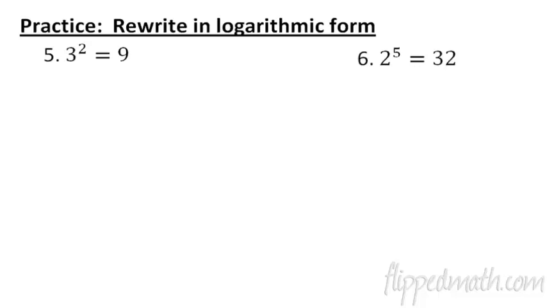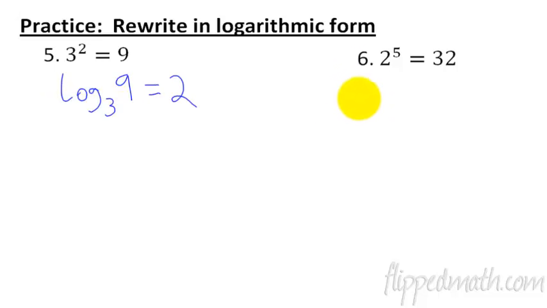Now let's rewrite these in logarithmic form. So now we're starting with exponential, and we'll rewrite it. So we have log base, what's the base of the exponent here? It is a 3, so we'll say log base 3, so we'll write a little bit of a smaller 3 down here, and then of 9 equals 2. So if you remember, it's 3 raised to the 2nd power gives you 9. 3 squared equals 9. This is how we rewrite that.